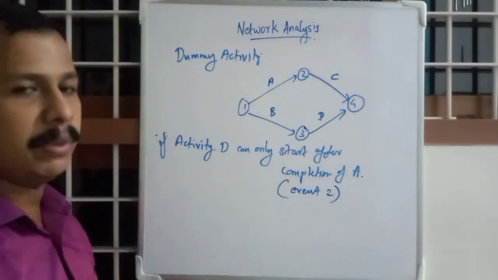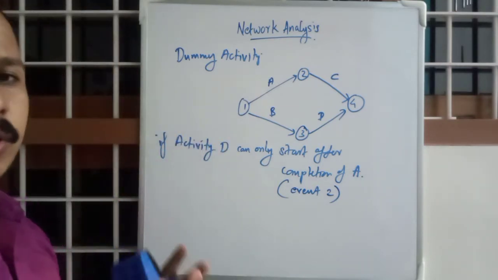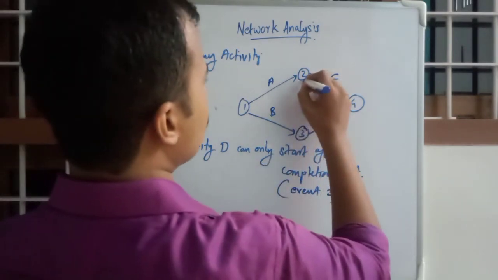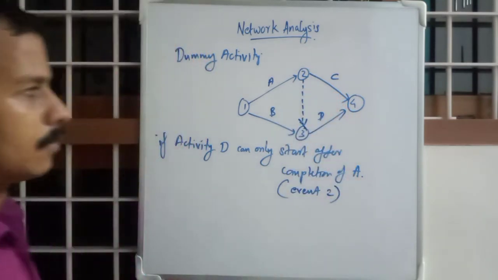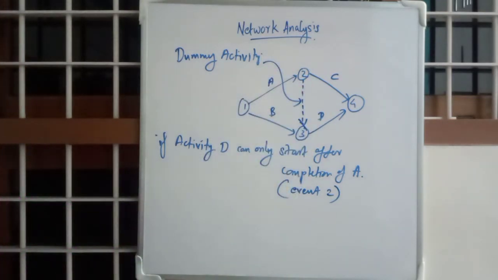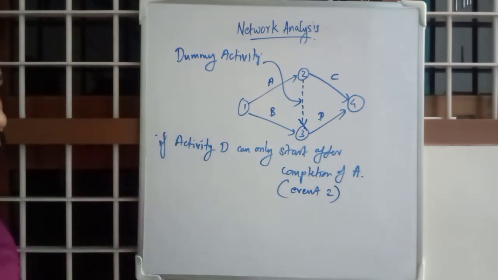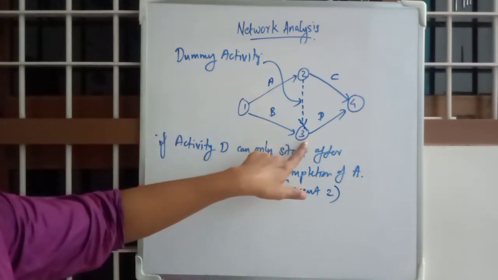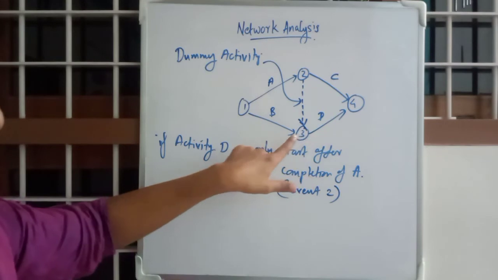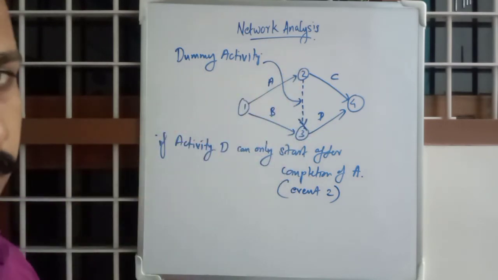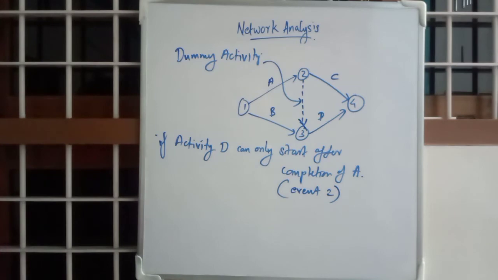Then we will be using dummy activity, which, curious enough, does not consume any resources and does not consume any time, and to state that condition, we will just draw a dotted arrow. This is dummy activity. Okay, so it is mainly used for grammatical purposes and logical purposes. So this means the activity D can only start after activity A is complete. Activity D can start only after B and A only after that. So B is understood. To incorporate A also we are using dummy activity. Okay, so I hope it's clear.